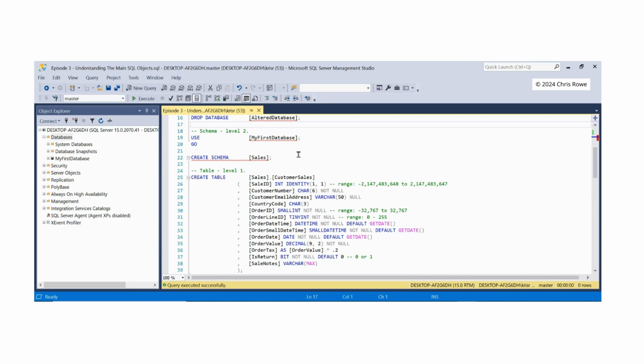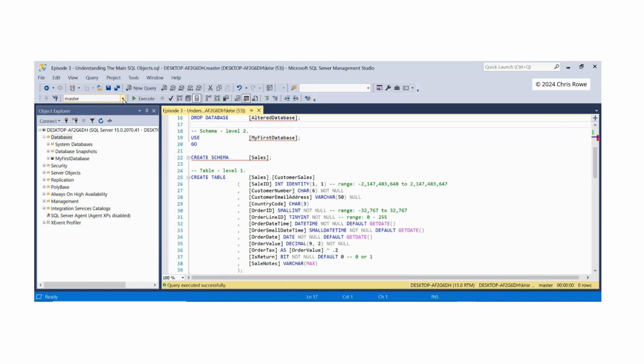So first of all, if we look up on the left, you can see here the available database is master. And as we learned from the second episode, we don't want to touch the master database or any of those four databases. We don't want to go near those. So what we need to do is we need to change the database that we're working in. Now there's two ways to do that.